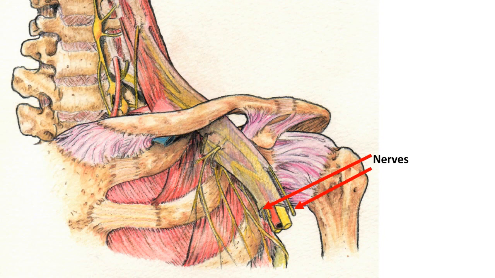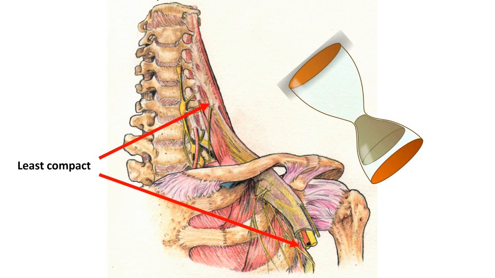If you look at this figure, you can see that the origin of the brachial plexus is quite broad, and then it sort of narrows around the level of the clavicle just on the top of the first rib, and then again in the axilla as it branches it spreads out. So it has got an hourglass shape. The significance of this is that it is at its most compact around the clavicle. So a single injection done at this level has the potential to block most of the plexus.